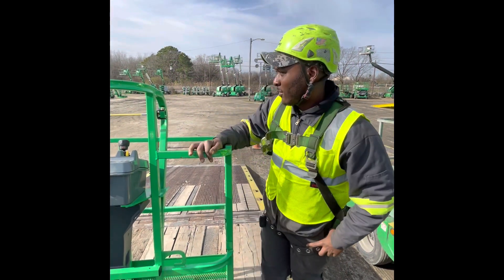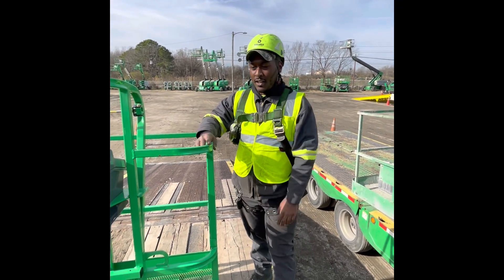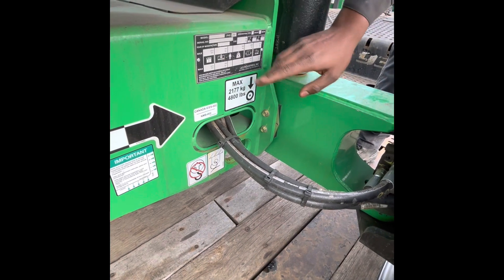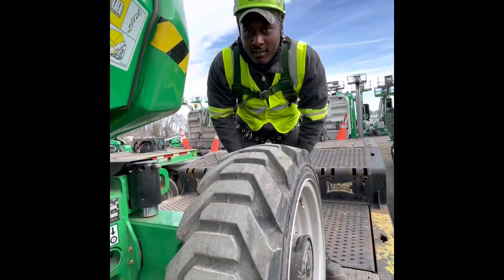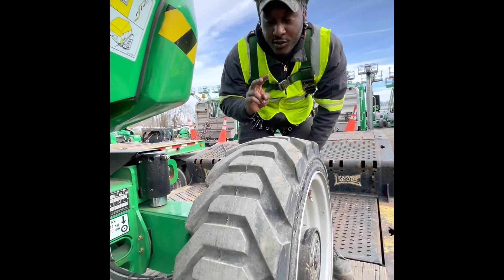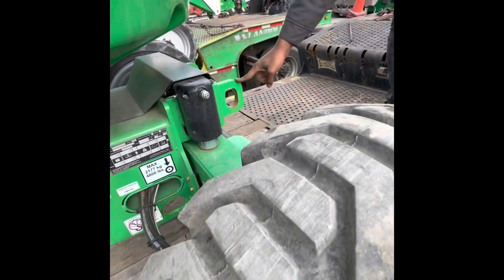Basically what I did here was I just jibbed up so the basket cleared the ground when I went up the ramp. Make sure I stay in the center of the trailer and lower the jib and tilt it down so that the bottom of the basket is touching the deck. Here you have your data plate which shows miscellaneous things you need to know about the machine. Focusing on the gross vehicle weight: 9,690 pounds. It's under 10,000, so 10,000 and above requires four chains and four binders, but it's under so we just use two and two. You also have your tie down points — you can either tie down here or on the front and the back.